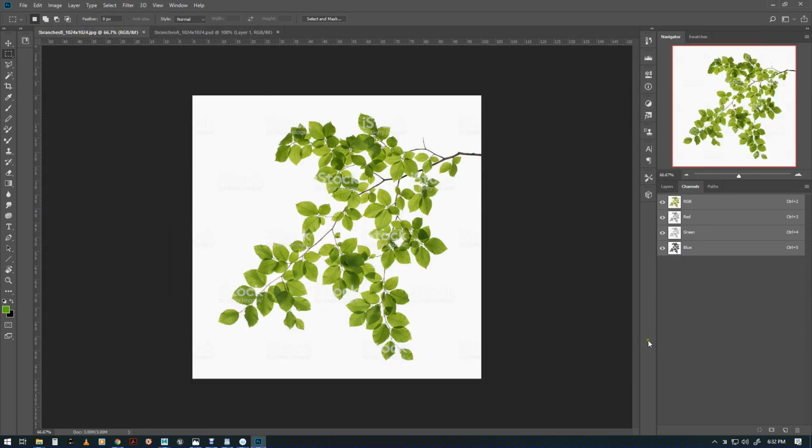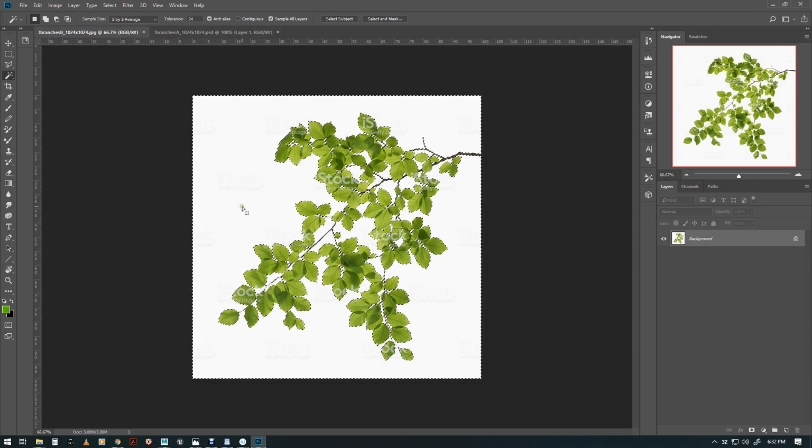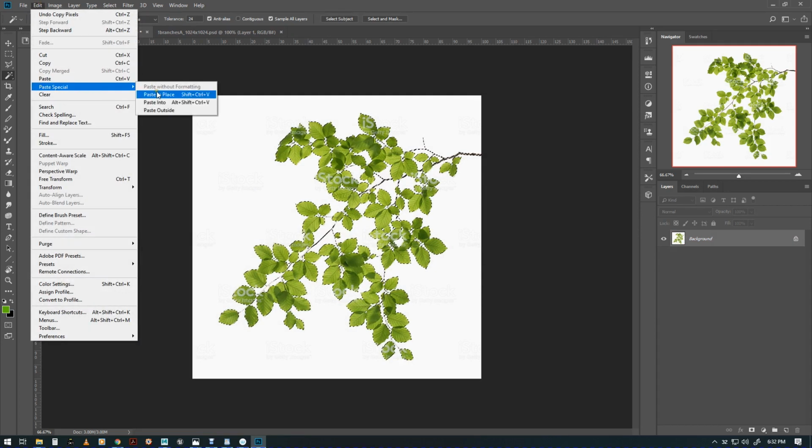All right, so this one, let's do the same thing here. So what we do is we use the wand, we turn off contiguous, we click in the background, we press Q to see how that's working. It's looking good. And let's invert that, Control Shift I, and copy, and then paste in place.